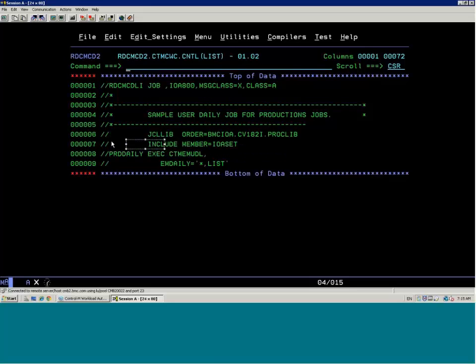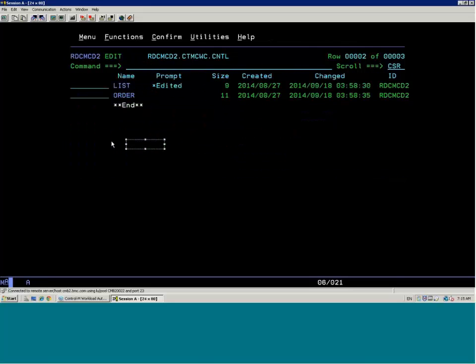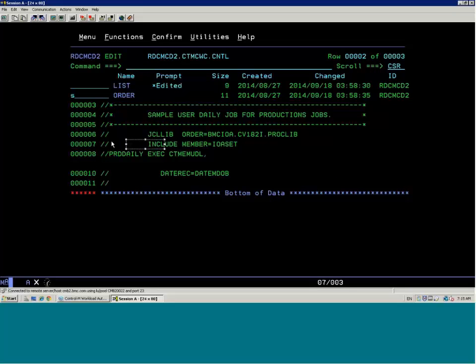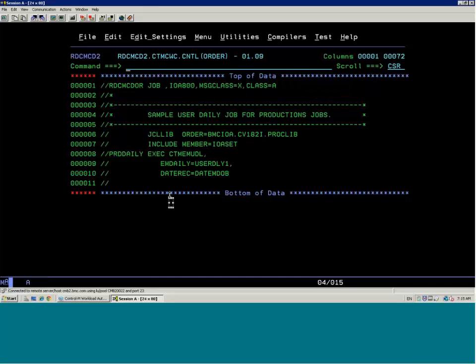Okay, so if we now go back to submitting the job, actually ordering using the order function this time. Again, the parameters are slightly different in this job. We have EM daily equals USERDLY1, USERDLY1 being the user daily name that we want to actually order.